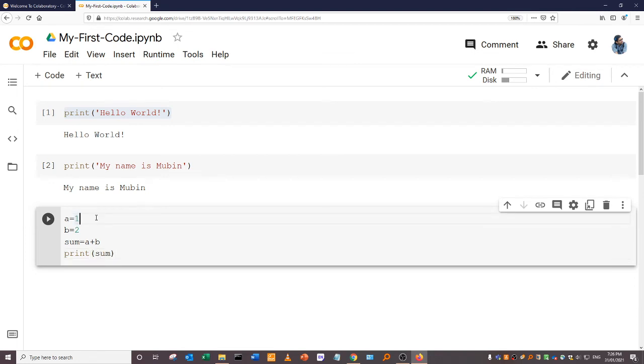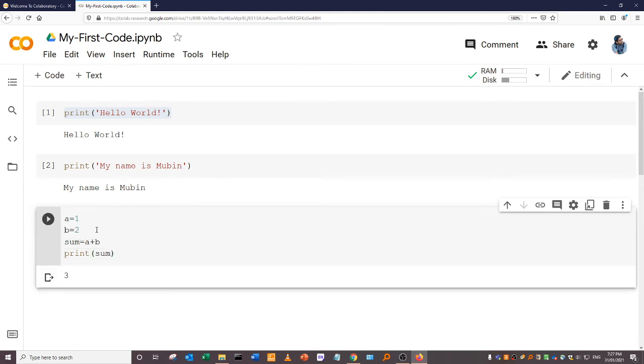The value of a is 1, the value of b is 2, then we are adding a plus b and putting the value in the variable sum, and then we are going to print the variable sum in the output. So we can press shift plus enter to run it, or you can just single click over here to run it. So I'm gonna click it, then it is gonna run and the output is 3.